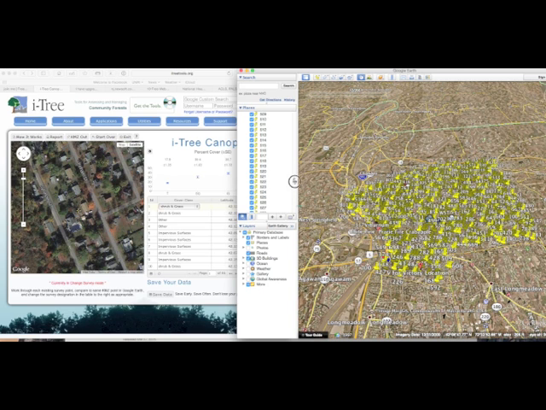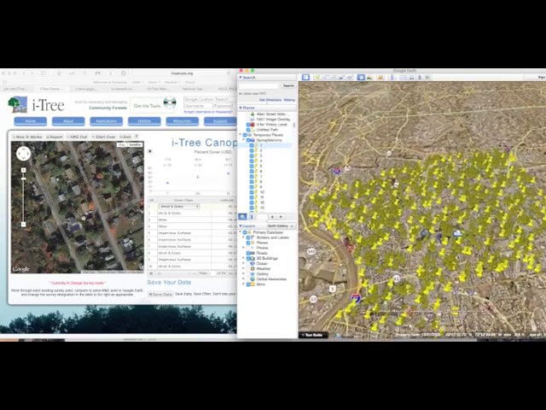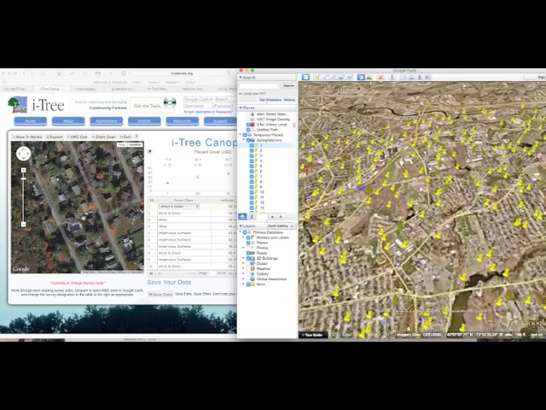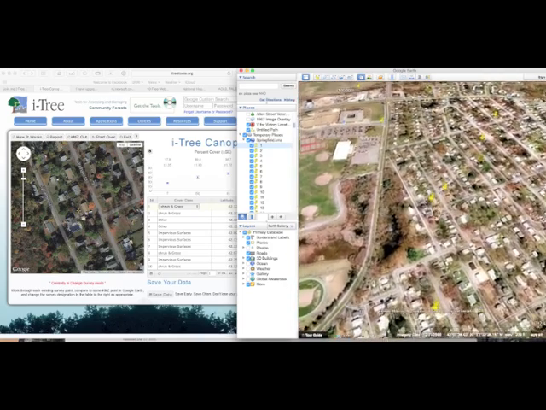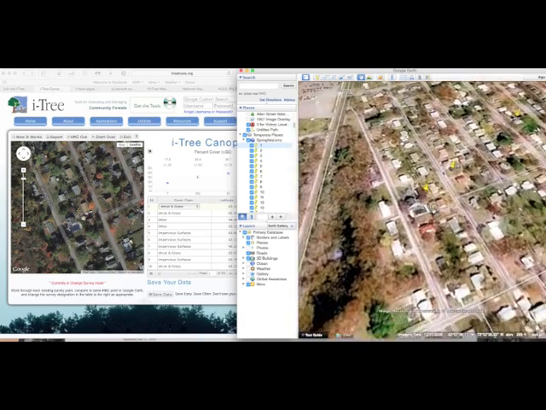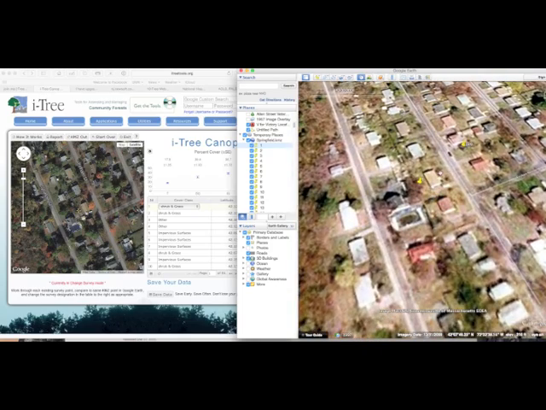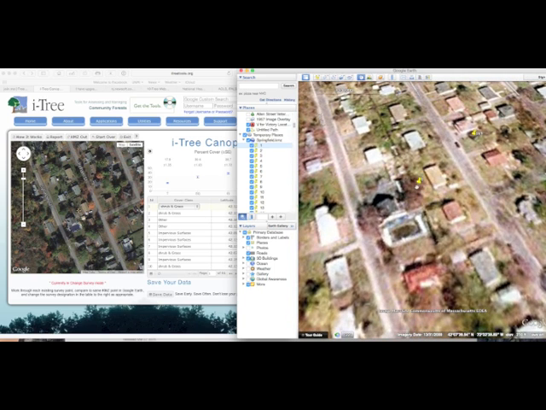By default, this is going to pull up a listing of all of our waypoints that we've transferred. So all you're simply going to do is go to waypoint number 1 and double click on that, and that will zoom in and place waypoint number 1 at the center of our screen. If we zoom in a little bit, you can see waypoint number 1 right there, and the imagery of the houses and the roadways, and you can see this is clearly a tree canopy. Can you see that in this imagery here?